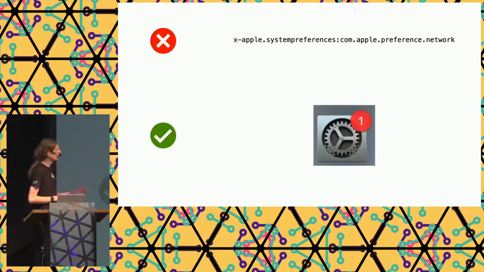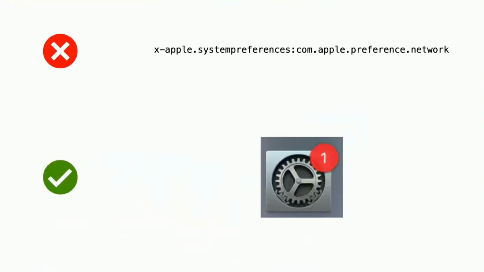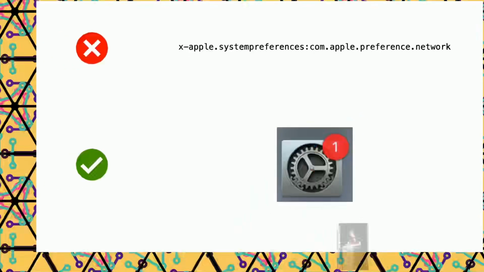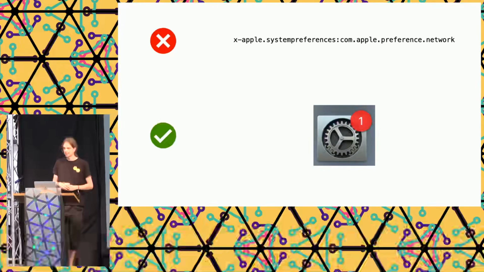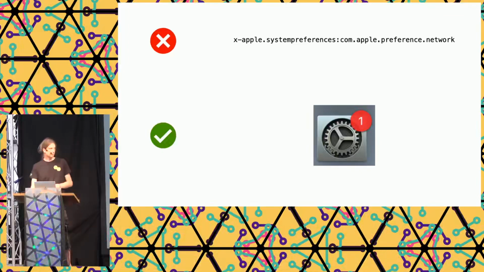There's a URL handler you can use to open certain System Preferences panes, but it didn't work for those third-party preference panes. But there was something else I could use. You can add an alert to System Preferences. And whenever a new alert is added, then the next time you open the application, it will automatically open the preference pane that added that alert. So I could do that from a third-party preference pane.